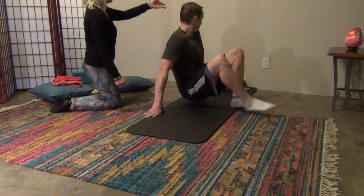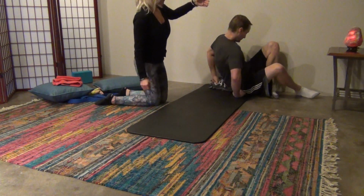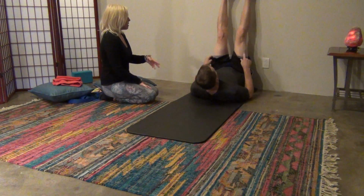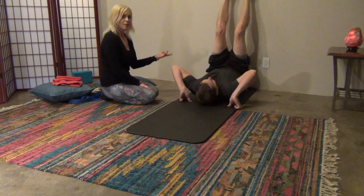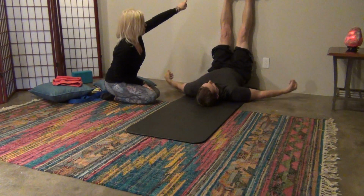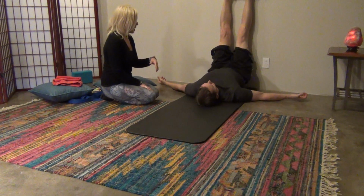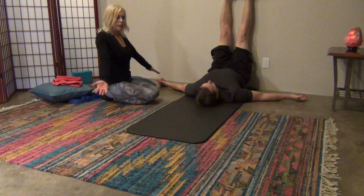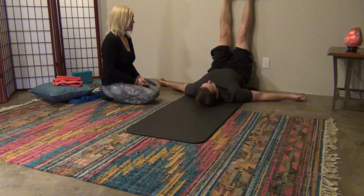So starting out, we want to make sure that we're coming up to the wall, seated against the wall with our left side body, and then rolling down onto our back. We can use a blanket or a bolster underneath our hips so that we're getting an inversion. For cueing, we want to make sure that our ankles are in alignment with our hips and that our hands are out at a 45-degree angle, externally rotated with the palms facing the ceiling.